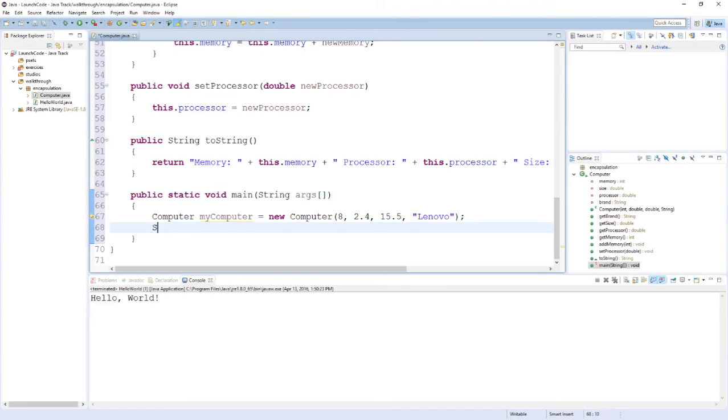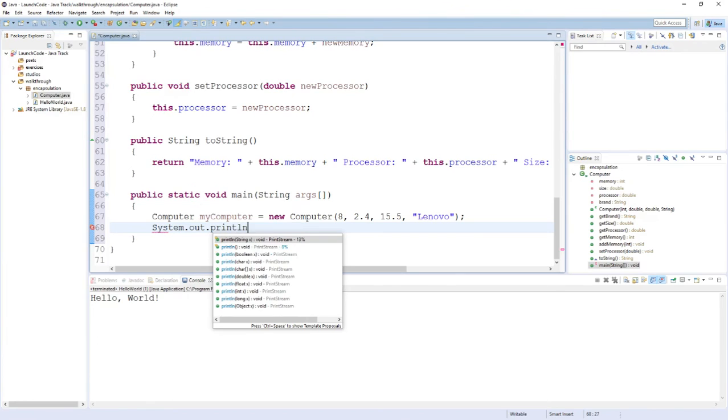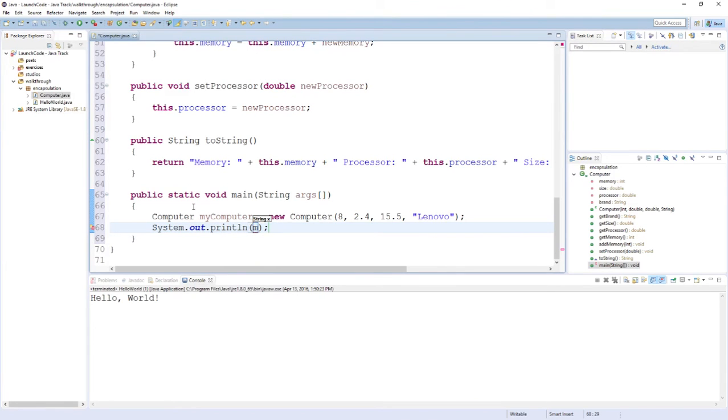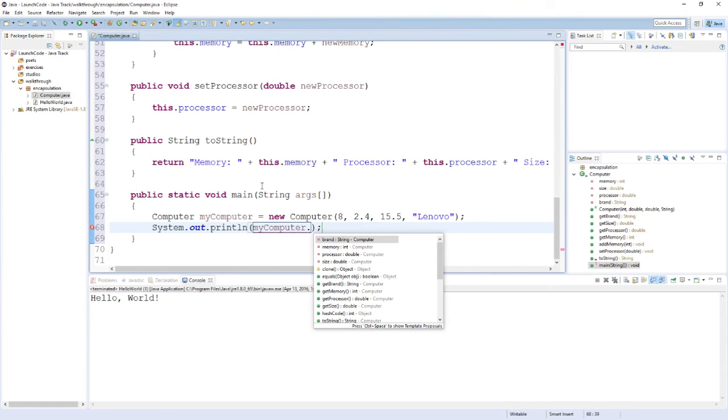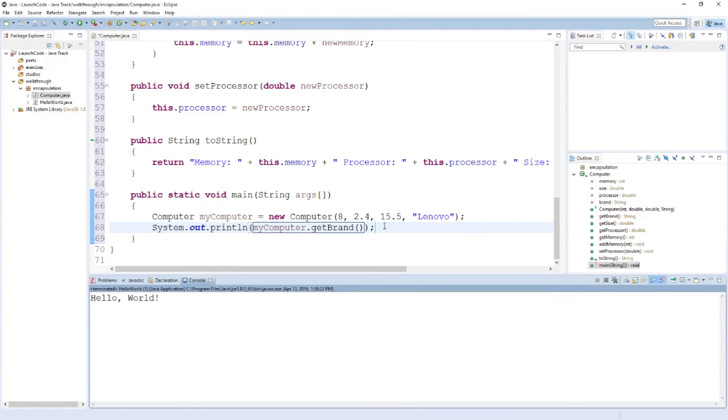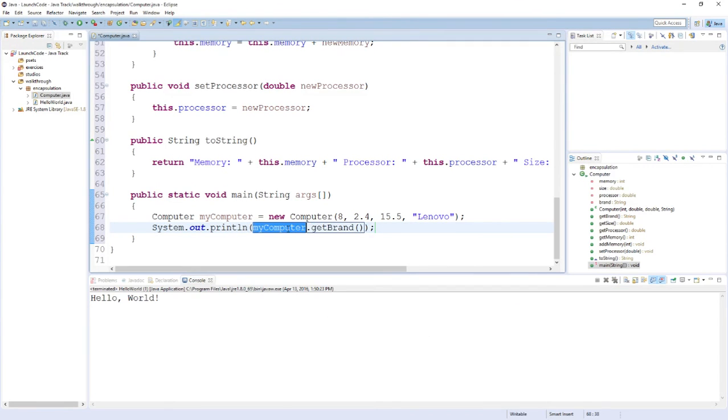If I wanted to do that, I could say System.out.println, and now I'm going to say myComputer. Remember, myComputer is the name of the variable that contains an instance of my computer object. And then if I want to call a method on this object, I say dot. And now I can choose the method that I want. So I'll say getBrand, for example. This should return the brand that I set for this computer, which is Lenovo.